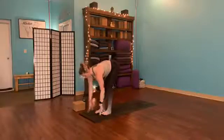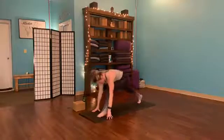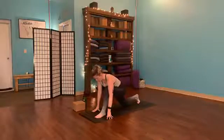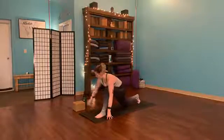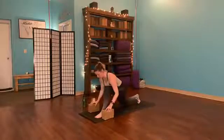Exhale, fold. Pause here. Right foot forward. Inhale, left foot to the back of the mat. Lower the knee. So we're coming here to our little supported lunge. This is where our blocks come in handy if you want them. Grab the blocks and frame the foot.